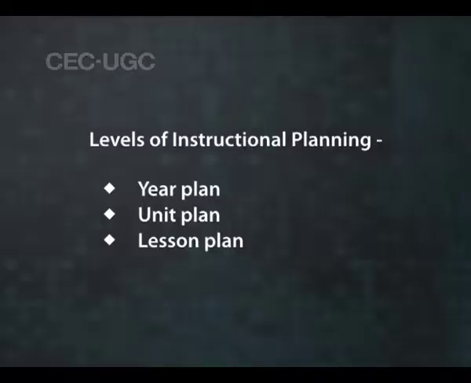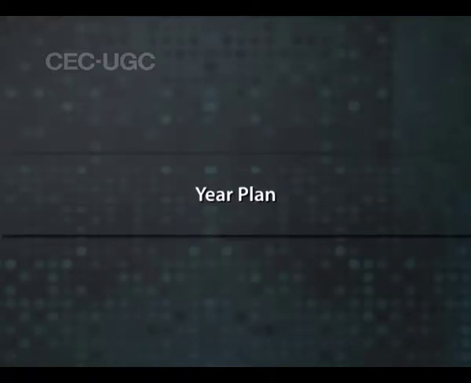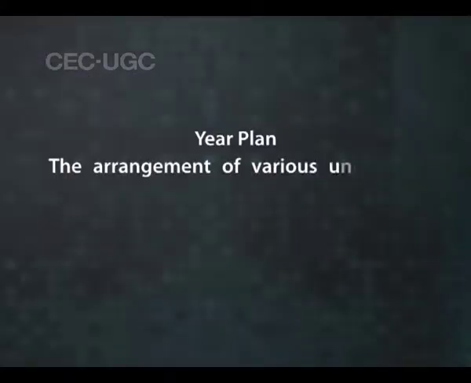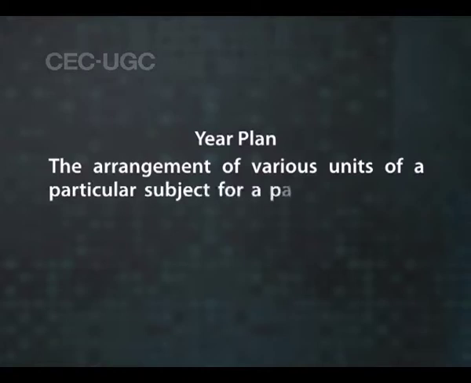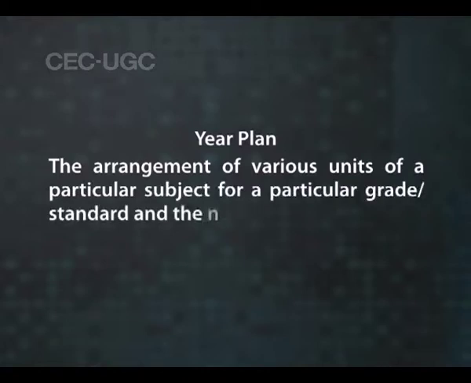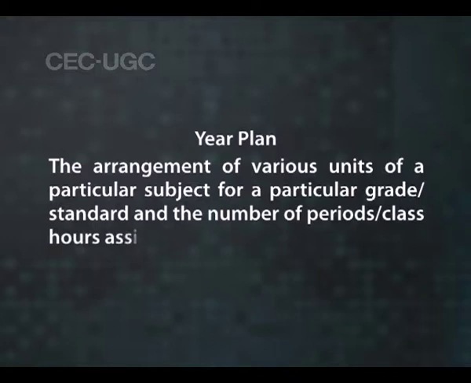The syllabus for a particular subject serves as the basis for planning by teachers. Instructional planning can be done in different levels like year plan, unit plan, lesson plan, etc. Year plan. Year plan, as the name suggests, is the arrangement of various units of a particular subject for a particular grade or standard and the number of periods or class hours assigned for a year.